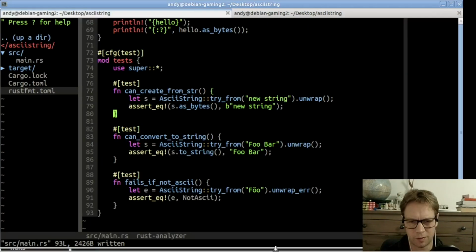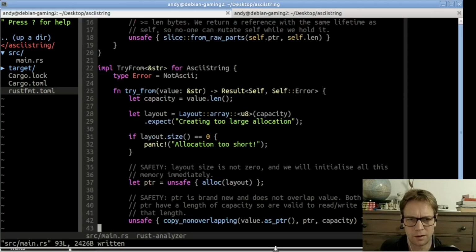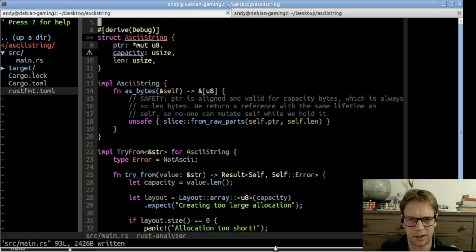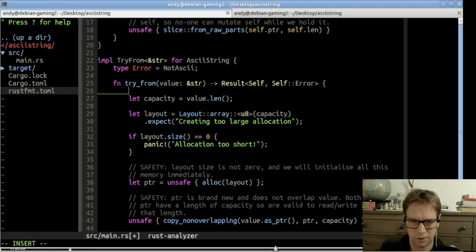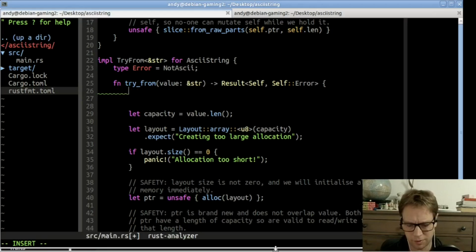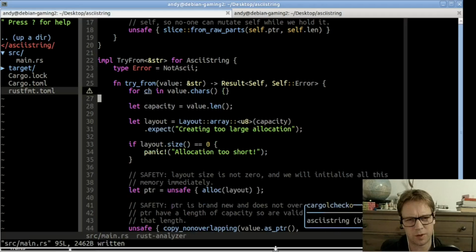The pointful bit of it was the unwrap error part that says this should be an error because this is not ASCII. So what we have to do is actually do some checking in here that this string is suitable to become an ASCII string because we've been given a str. So I guess we just loop through the characters, or we could loop through the bytes.